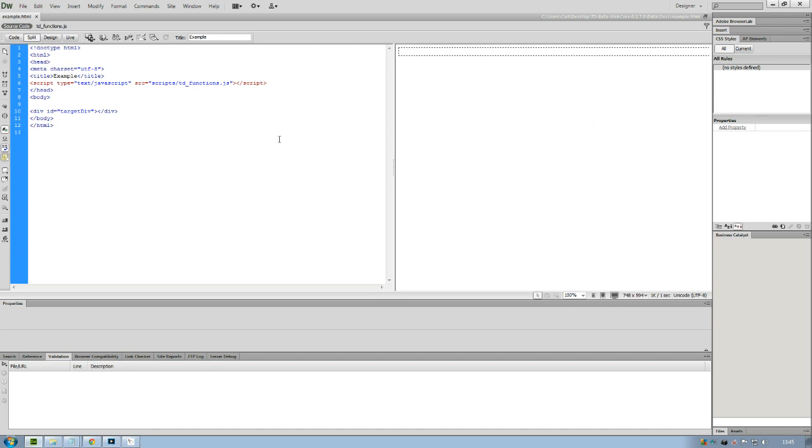Earlier versions will look very similar to this, and I'm currently using the split view, i.e. on the left hand side of my screen I have the text of the page. I have it as a code, if you will, and on the right hand side is the visual section. That's going to show me how the profile that we're going to create should look to some degree in the browser.